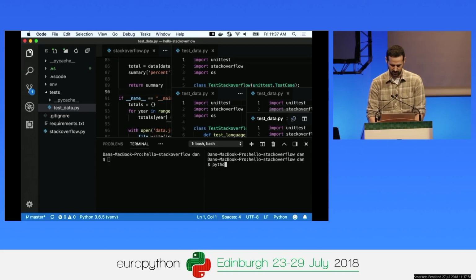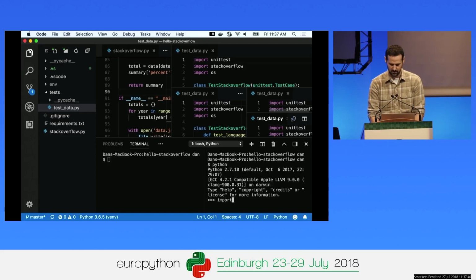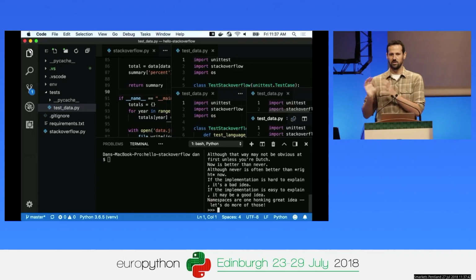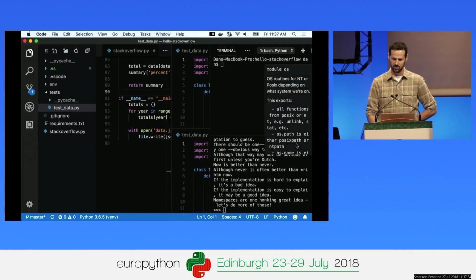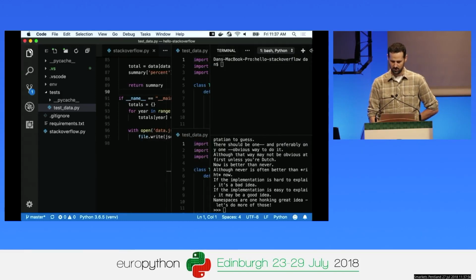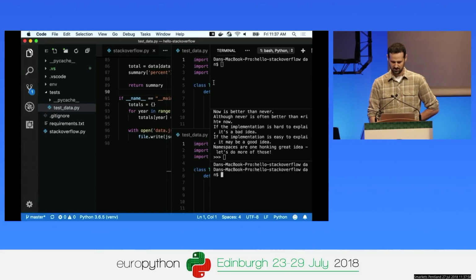So if you want to do something like have the Zen of Python up on your screen, down in the terminal, you can have a dedicated terminal window for that, although in the Lightning talk on Wednesday, they advised against reading the Zen of Python too seriously. You can also put your terminal on the right-hand side of your windows if you want, which works better if you're not projecting at a conference, but I find that very useful on larger monitors.